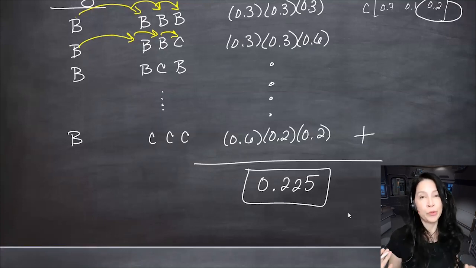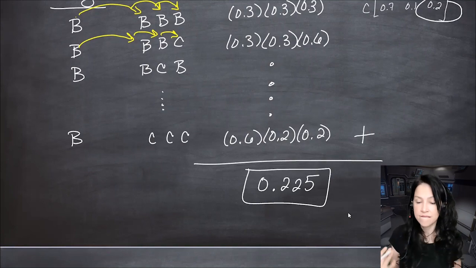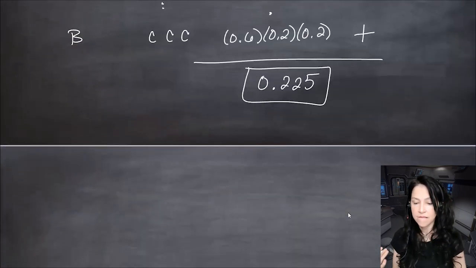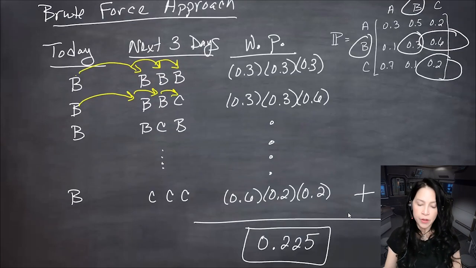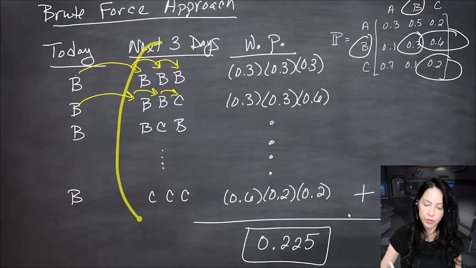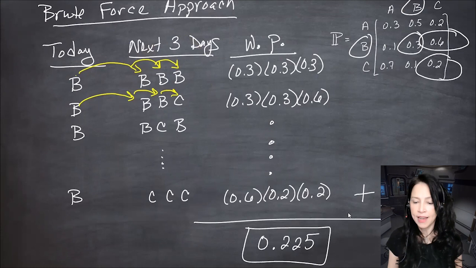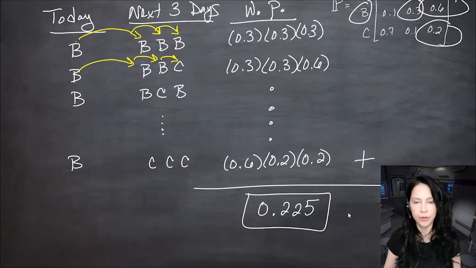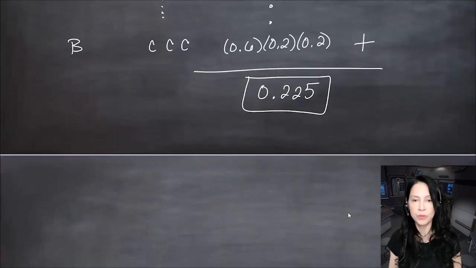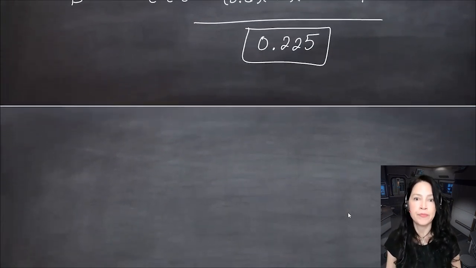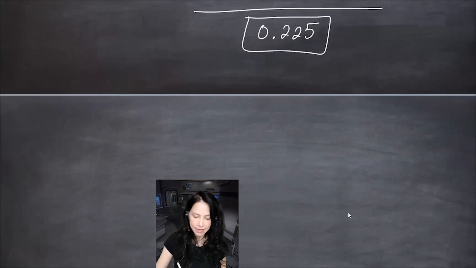So here's where the absorbing states come in. Oh, by the way, another brute force approach would be for you to list out all the possible paths that do go through state A, and you'll get the rest of the probability. You'll get the 0.775. So it's a complement approach, and you can compute 1 minus that probability.